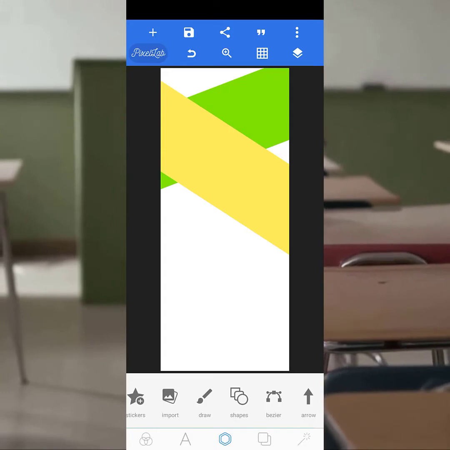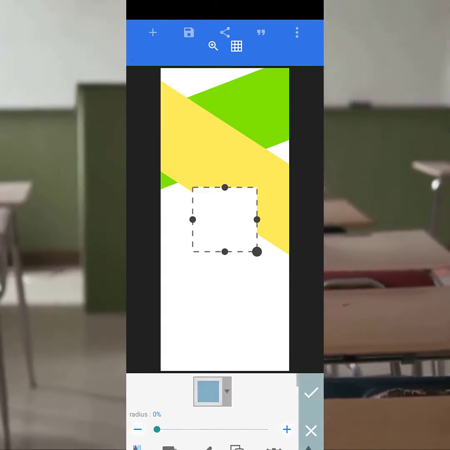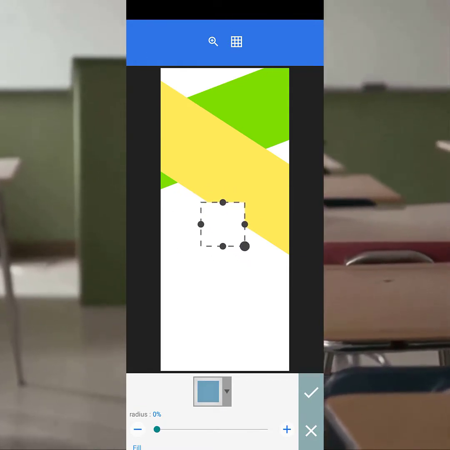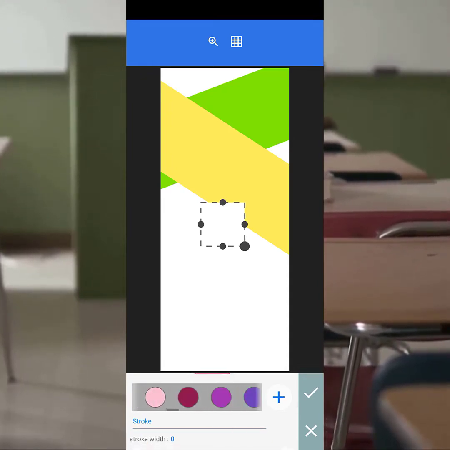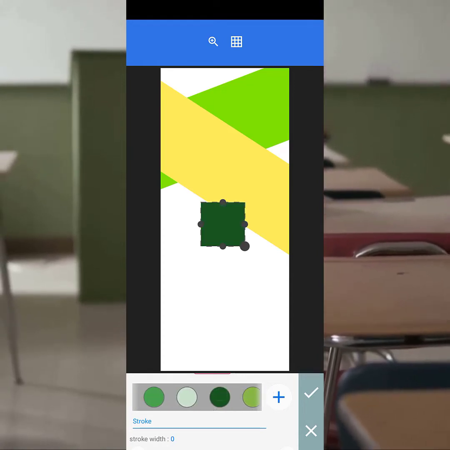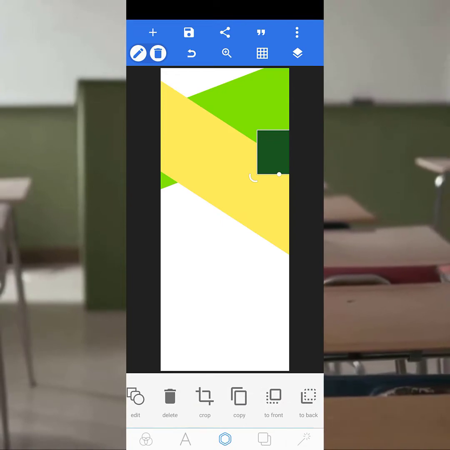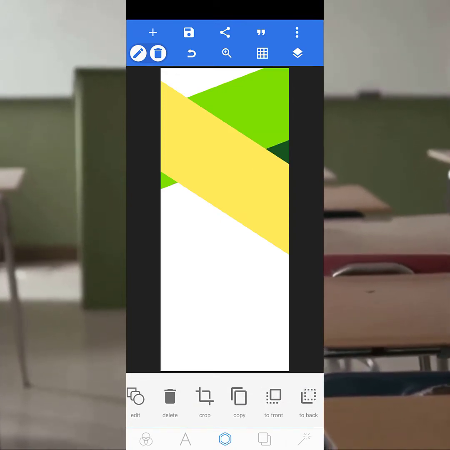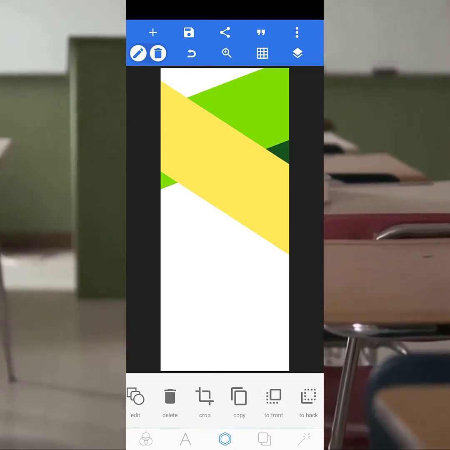This is perfect. Good. So I'll be going back to our shapes again, bringing in just a small square of this size. Then I'll be changing the fill color. Let me see what color can we use. Okay, let's use this. Perfect. I'll be placing it here, then I'll be sending to back. Good. You see that? Nice and lovely. Very straightforward. We're making progress.